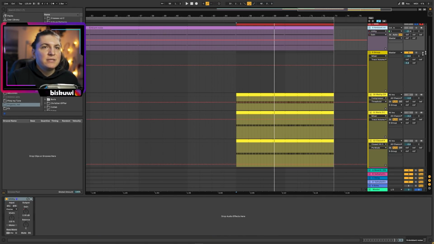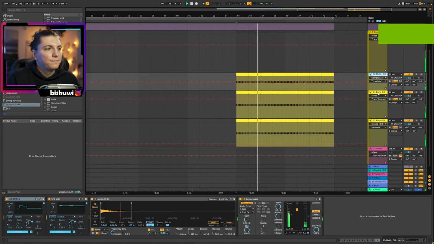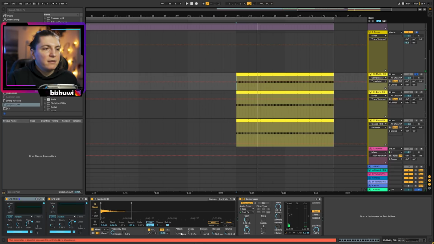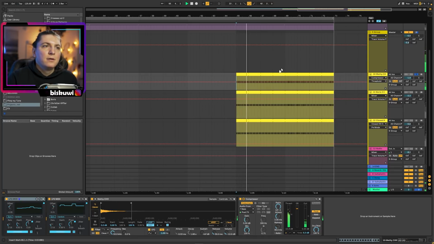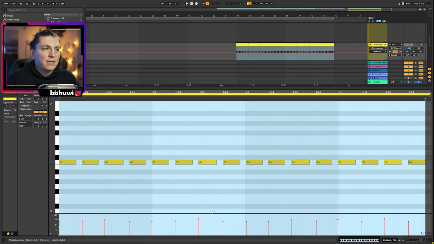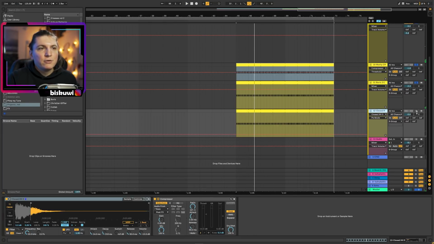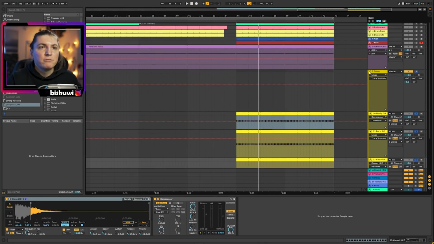And then we have these driving hats. The first one is just the driving hats, sidechained to the kick. And of course we are modulating the attack and decay to give this really driving vibe and slight groove on top of that. It's the same idea here, but the sample is different, making it brighter. And then of course a closed hat style shaker. It's basically just driving a high-end sound, I would say.